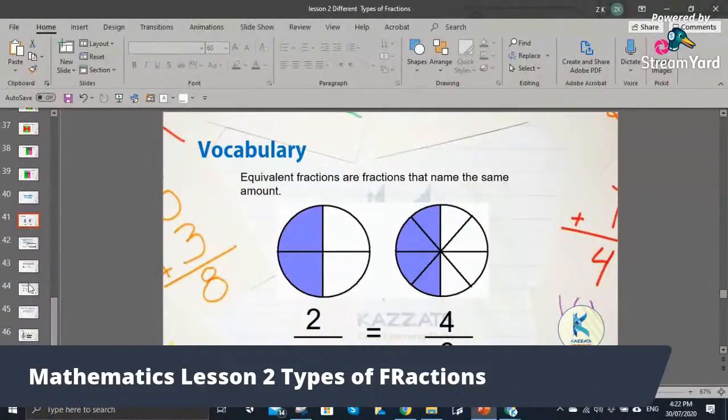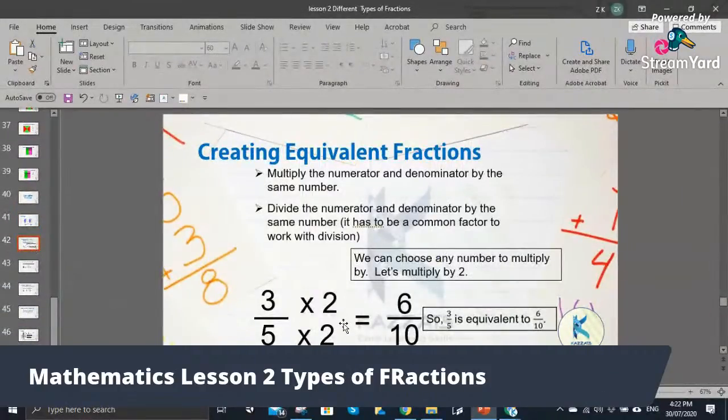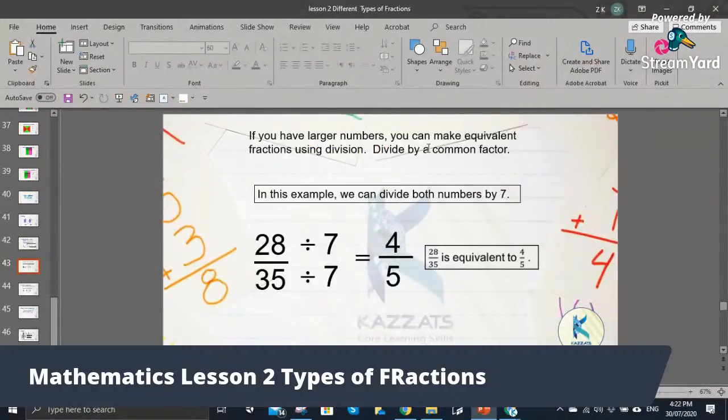We have also talked about reducing the fraction, that we can find the equivalent fraction by multiplying the same factor to the numerator and denominator, and we can find the simplest form of an equivalent fraction that is reduced by dividing the same number from numerator and denominator. For that, we have to check that the number should be divisible into both numbers. Like if we are talking about 28 and 35, we cannot divide it by 2 because 35 is not divisible by 2. We cannot divide it by 5 because 28 is not divisible by 5.